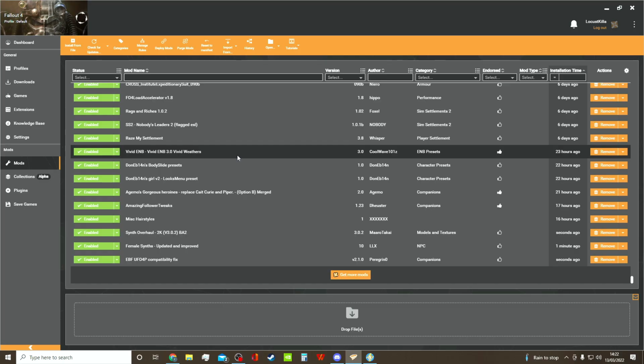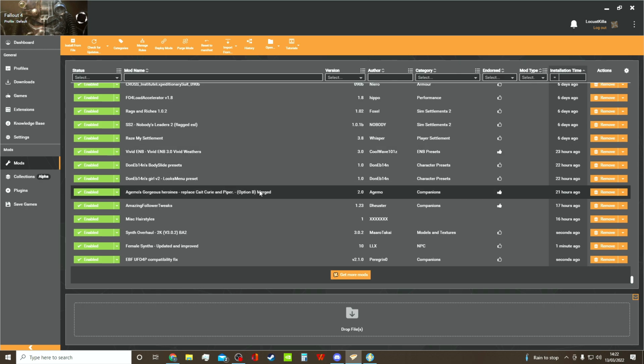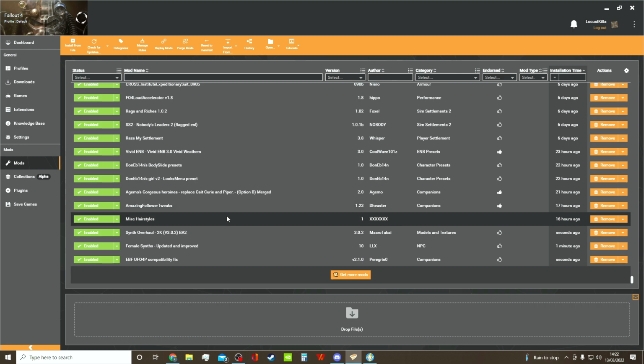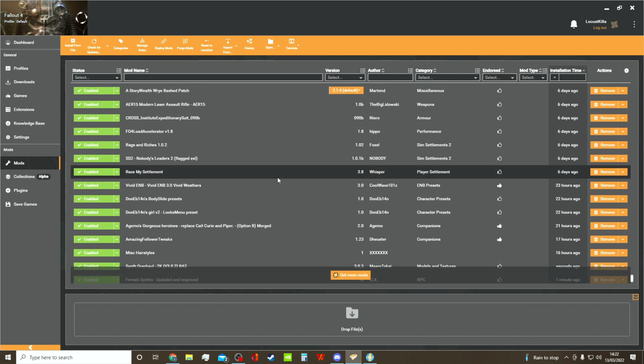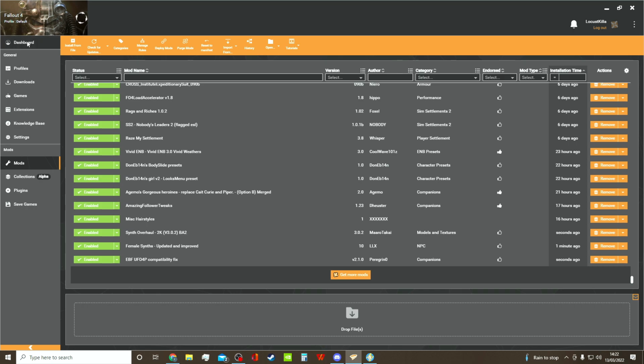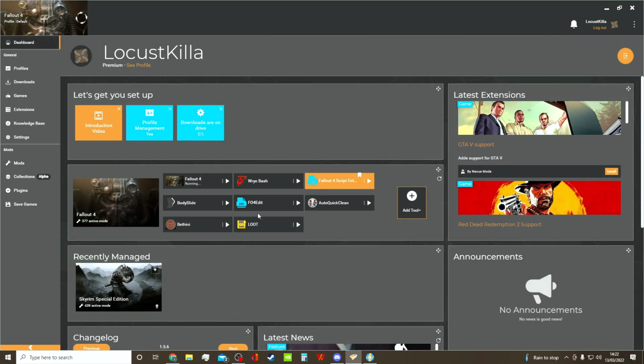So I've added in an ENB, which is Vivid. I do recommend this one because it's nice and easy to install. You can actually install it through Mod Manager. I've added some character replacers for Kate, Curie and Piper, added in Amazing Follower Tweaks, Miscellaneous Hairstyles, which is a non-Nexus mod, and overhauled my synths because they actually look quite good. There's a few other little bits and pieces which I've added to his collection as well. So it's now running at 377 mods. I've only added about 20 in.